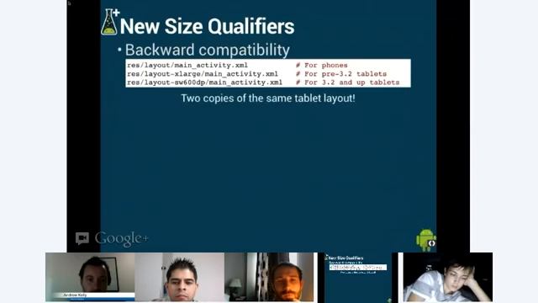But in this case, there's one problem. As you can see, there are two files having the same tablet layout. The main activity XML is duplicated. So how do we solve this problem?